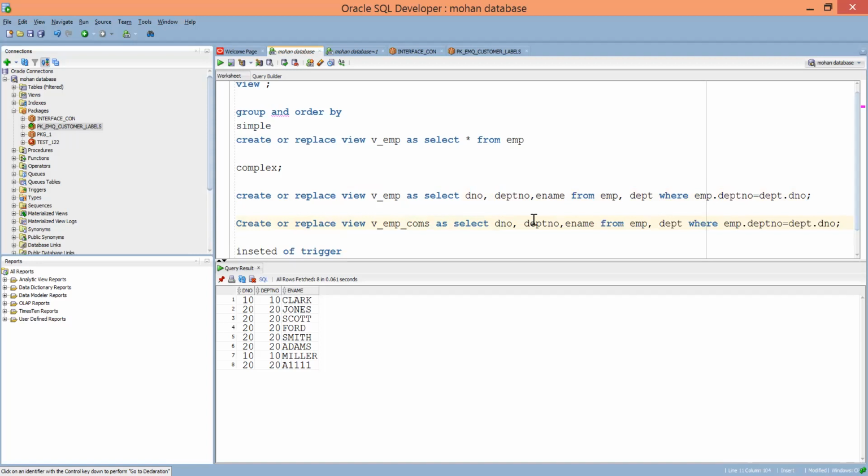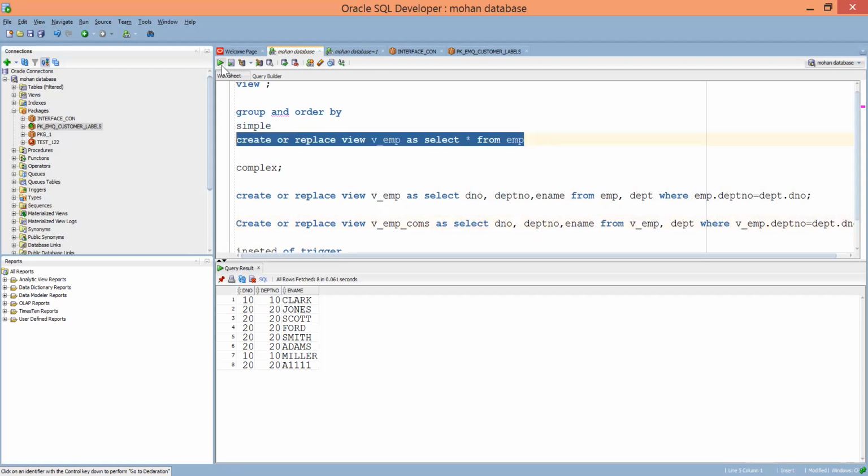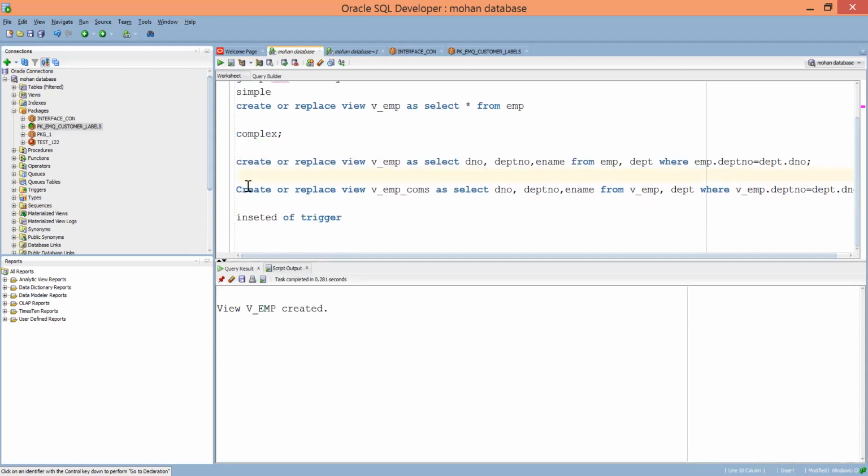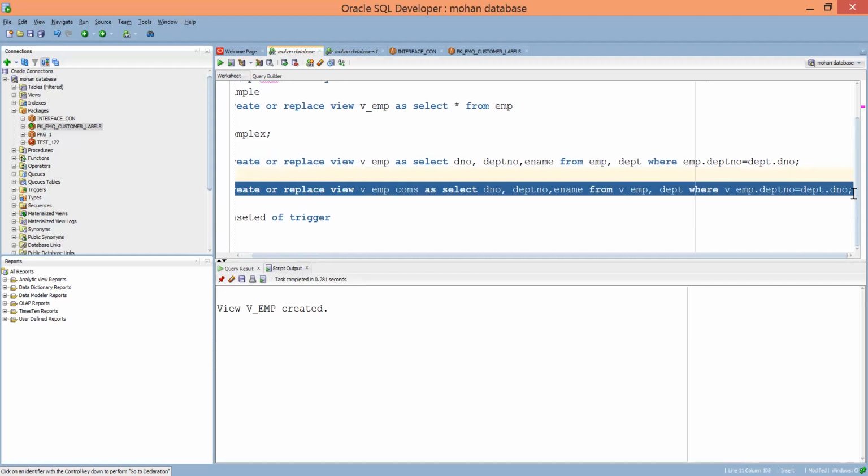We'll see. So instead of EMP, I will use this one. Here also I will use this one. If I create like this, the view is created, and I'm also creating the complex view on top of the simple view.